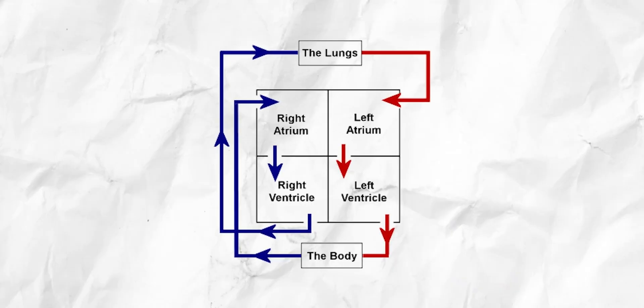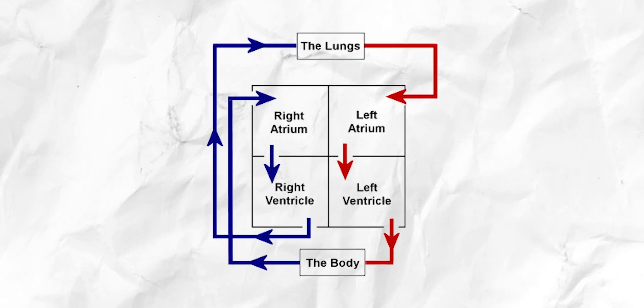In CVS, we had to study all the chambers of the heart and the structures connected to it — like where is the pulmonary artery, where is the pulmonary vein, where is the aorta, and all these things. So I used to draw a square, and within the square I used to draw four chambers. That was a functional diagram of the heart that I followed during my entire medical college for the heart.